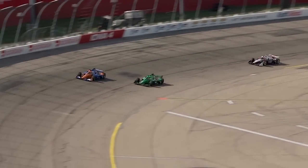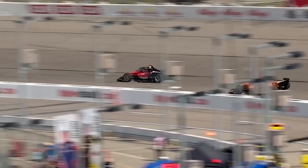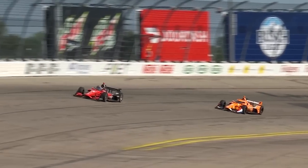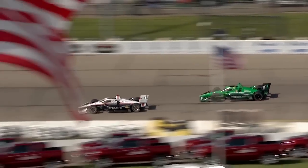He kind of needs to bring it home. Dixon's going to go by. The leader's next. If anything, it's going to save Palou from having to do 1 extra lap. He probably wants Joseph to go by at this point. If Newgarden laps Palou, Palou's going to be like, wait a second, I was just behind that guy on the last restart. Rinus VeeKay now thinking maybe he wants to get himself up on the podium, as we see Joseph Newgarden putting 6th place a lap down. That is soul-crushing.